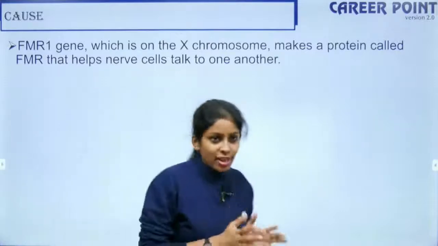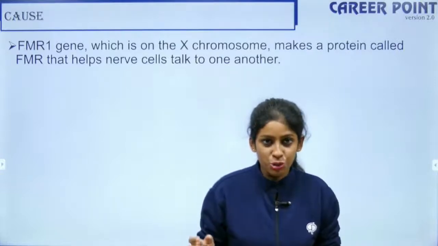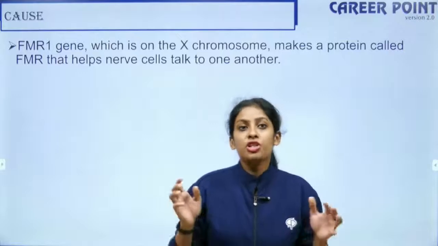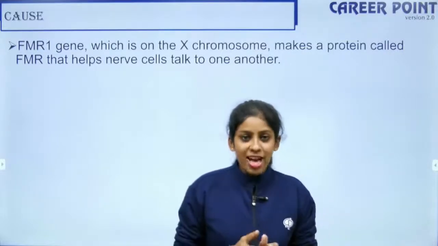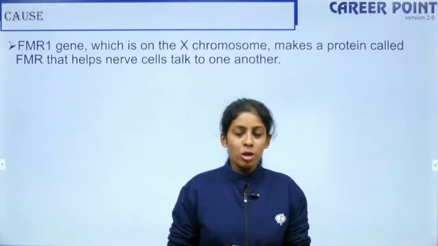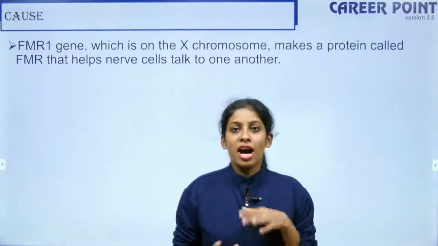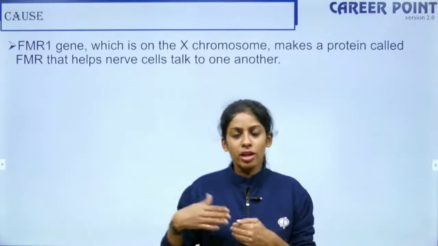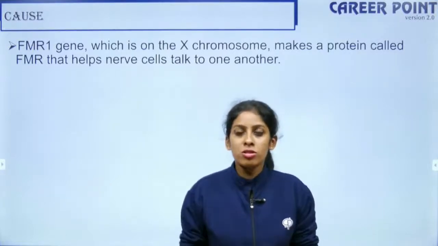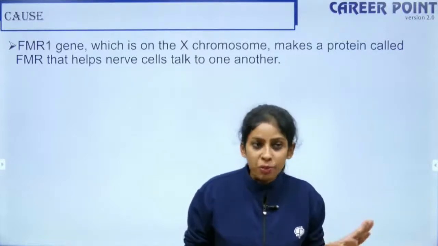So understand, though your body is made up of n number of cells and cells make up tissues, there should be communication between each and every one. That communication should be coordinated. So imagine we are two teachers, okay, and you are a single batch of students. So say I have 20 students and I don't talk to the maths ma'am. Okay, so I teach biology, she teaches maths, but at the back end, me and maths ma'am do not talk. So what will happen? One day I will come to the class at the same time, she will also come to the class at the same time. So that is because of the communication gap, right?